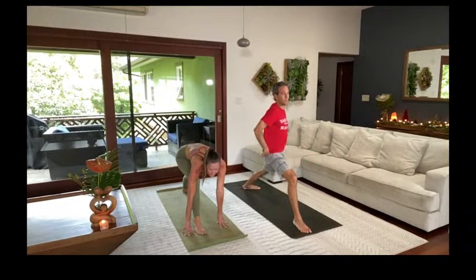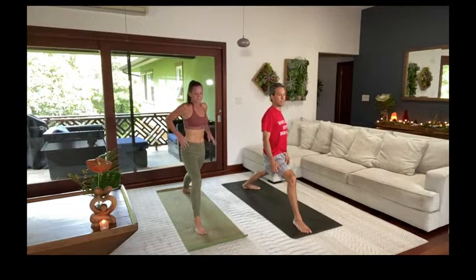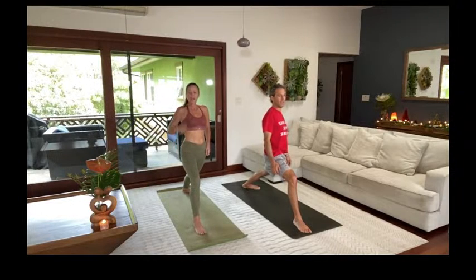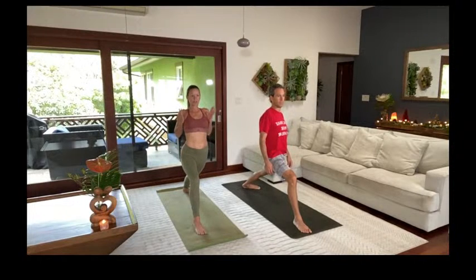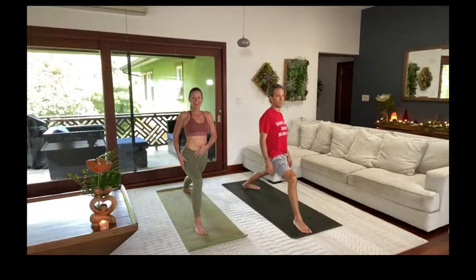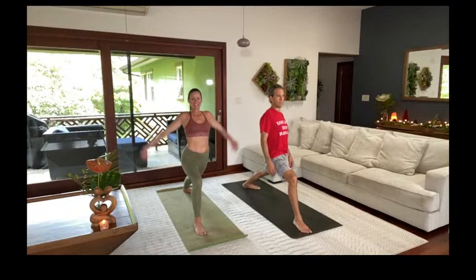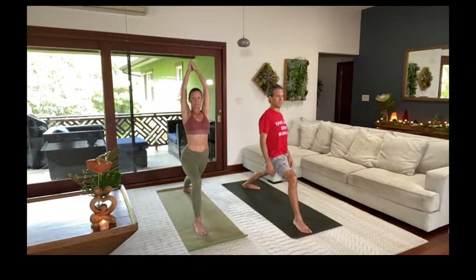So bring your right heel to the earth. Your toes are at about 2 o'clock. Lift your torso up away from the floor, and we're going to square off our shoulders and our hips towards the front of the room. Bend into that front knee so that you're going towards a 90-degree angle in that front leg. And then draw the arms up overhead, and again, your hands can be parallel or steeple, yogi's choice here.